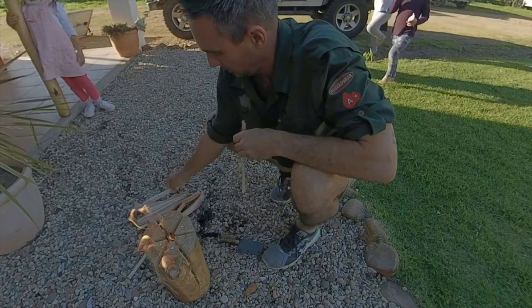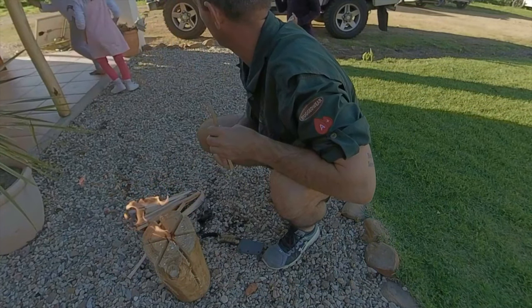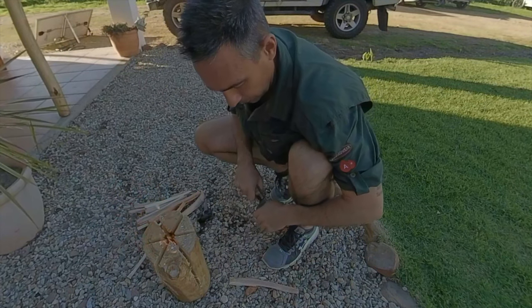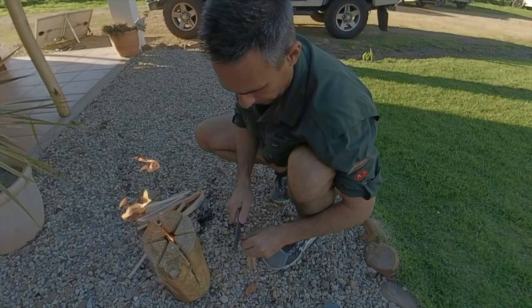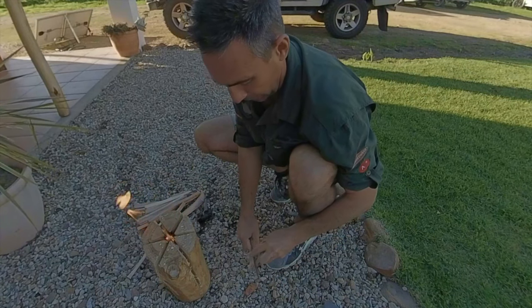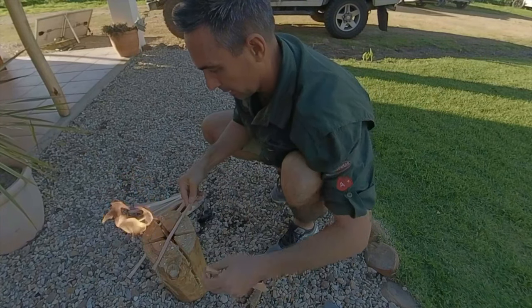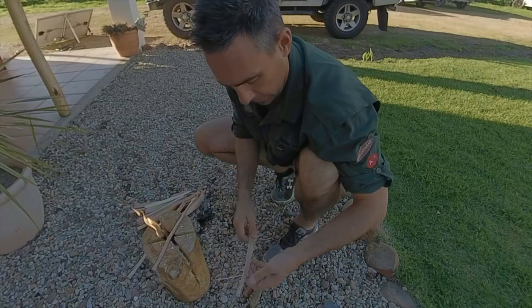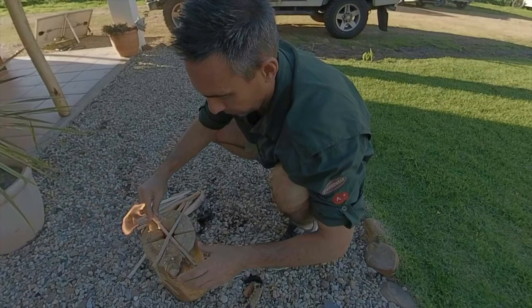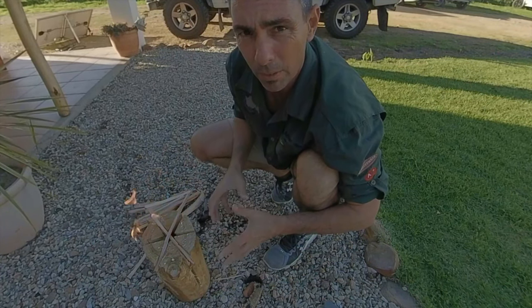I need to put the kindling in. Can you give me some smaller sticks? Some smaller twigs and bits and pieces — smaller, much smaller. What I may need to do is get my axe out. Plus, I also have special knives like this little bad boy, where I can chop in on the top over here and then put it all over here. What they generally say is put cotton wool in, put little bits and pieces like that in.